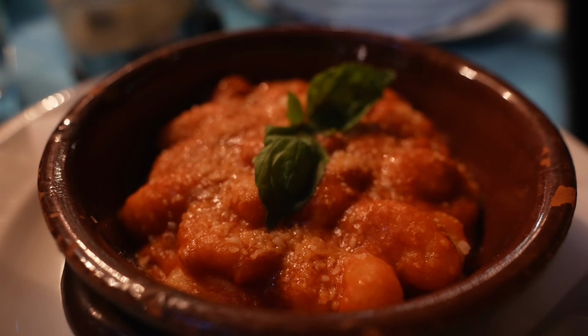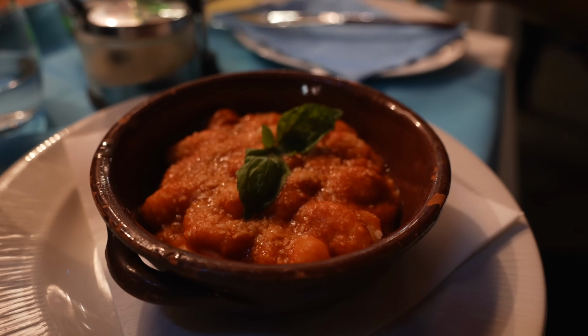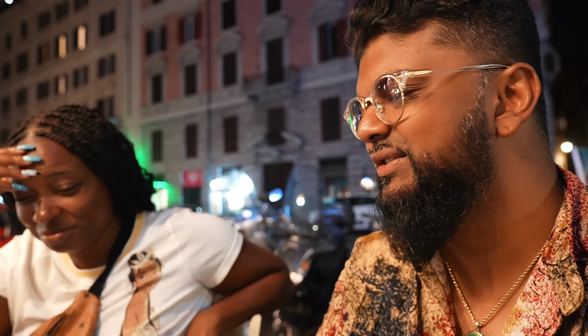And we ordered some gnocchi, which is bussin'. It's really good. It has literally no meat in it, and we sit here eating it like it has meat, and that says a lot because we're meat eaters. Oh my gosh, I'm gonna be a vegetarian. Probably not. We have a whole steak. Did you order the ribeye steak? Indeed, I did. I ordered a nice dry-aged ribeye steak, and I can't wait for it to come. Right. Oh, we're gonna be vegetarians.